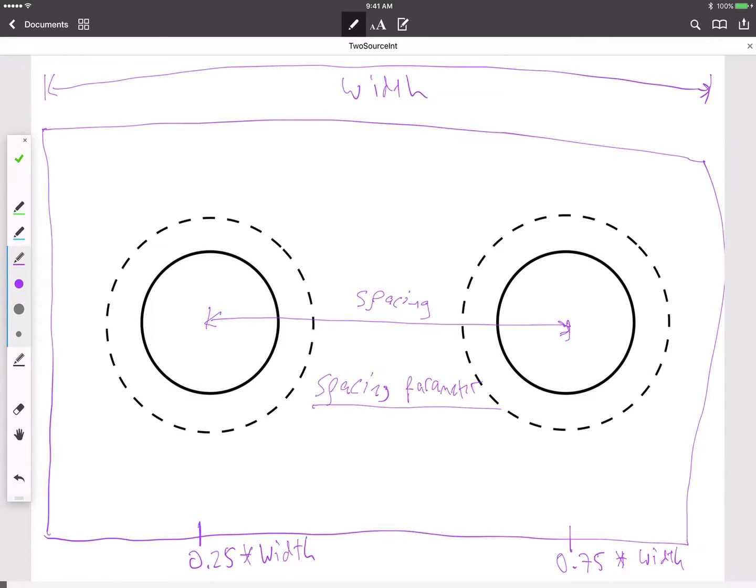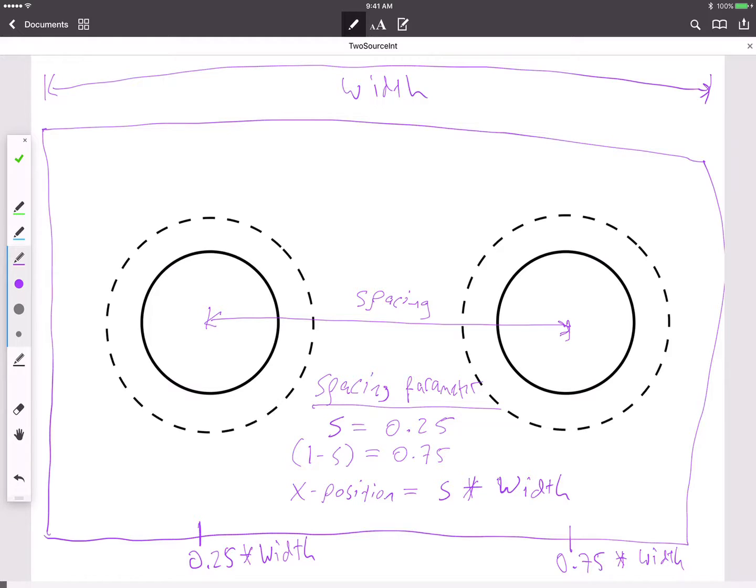And I'm going to call it S. So in this case, if S is 0.25, 1 minus S would be 0.75, which defines that position over there. And the X position for a given source would be S times W, or times the width.